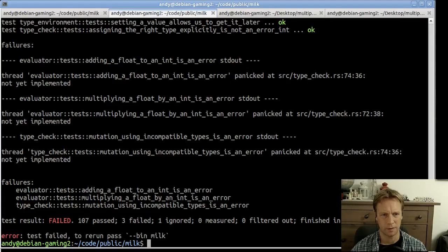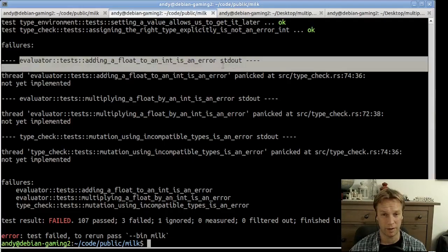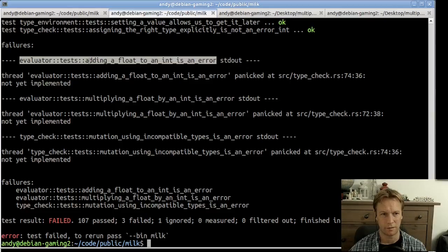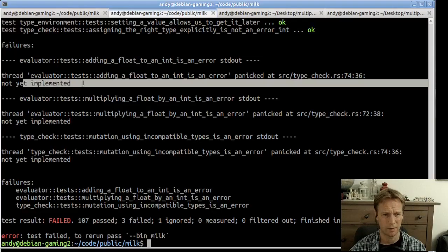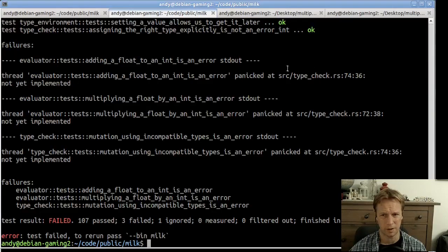Okay, well, a bunch of things. There's a bunch of stuff that is type checking where the tests in the evaluator are failing with a runtime error, but now these are compile time errors. And then we're panicking in the middle of writing those errors because I guess we're not turning things into strings yet.